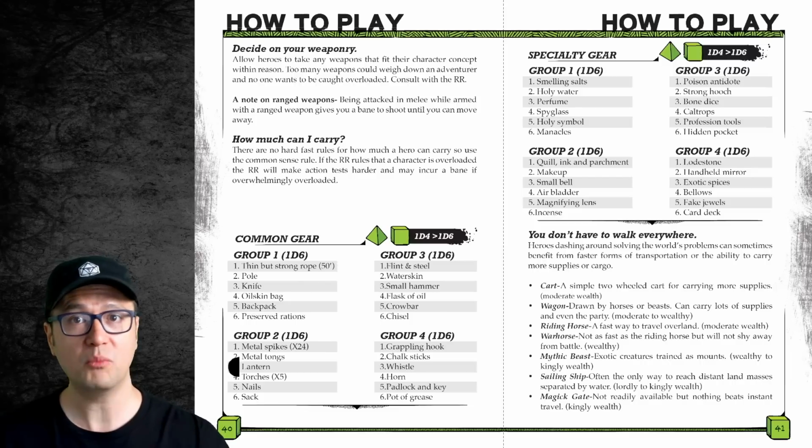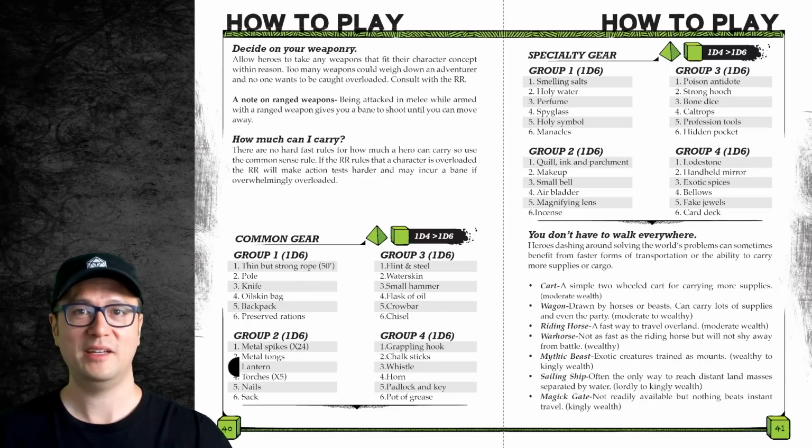As far as encumbrance rules, there aren't any. You carry as much as would make sense, and if the rabble-rouser isn't checking your character sheet and you want to hand wave it yourself, the sky is the limit.